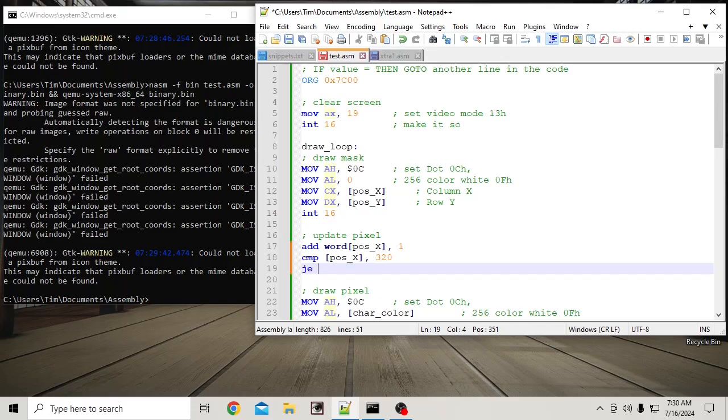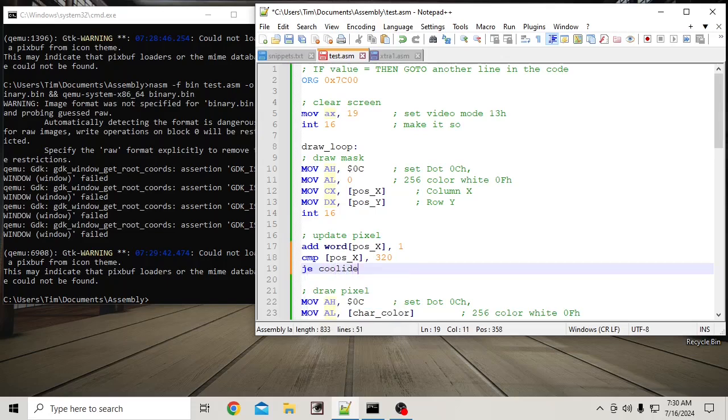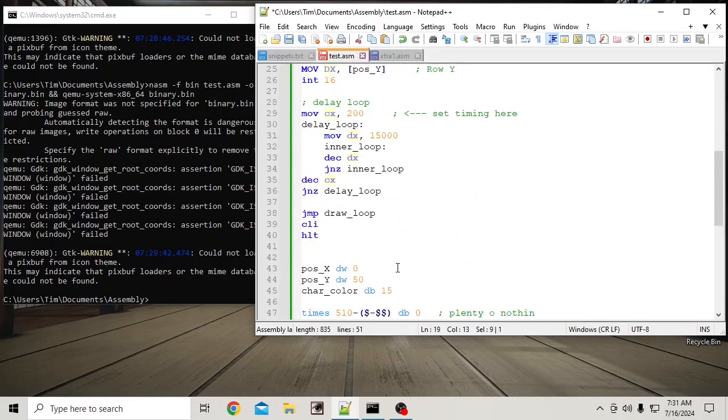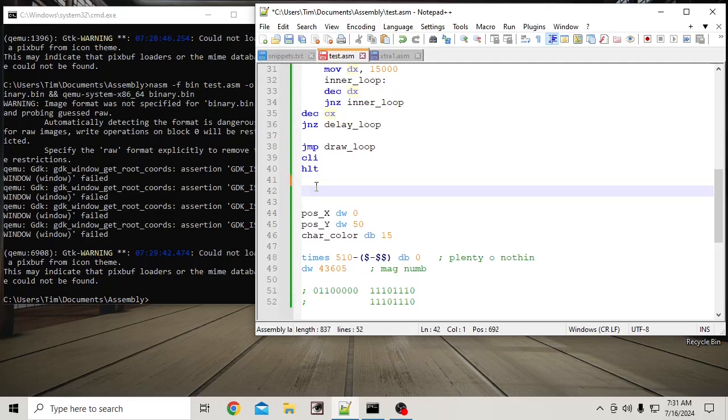I'm wrestling over what to call it. What's it do? It's collide, right? Yeah. We'll do it like that. Collide. Let's go down here and make our collide subroutine outside of the program. That would be the name. There, now it's a subroutine.